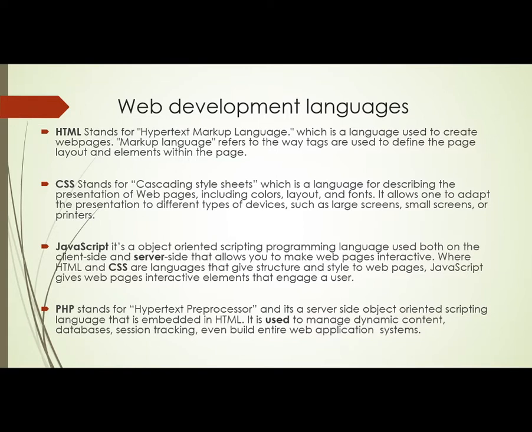Then we have another language here. When I was back in college, we were told it was a front-end programming language. That is, we used it as a front-end language. But over the years, it has evolved, and nowadays we normally use it for both front-end and back-end. That is JavaScript. And what is the work of JavaScript? Unlike CSS, which makes the website attractive, JavaScript makes the website interactive. Like when you click a button, the website can respond to that. Things like mouse operations. And all kinds of animation, you can also do them with JavaScript, looping and all that.